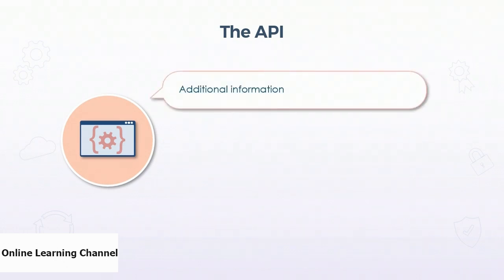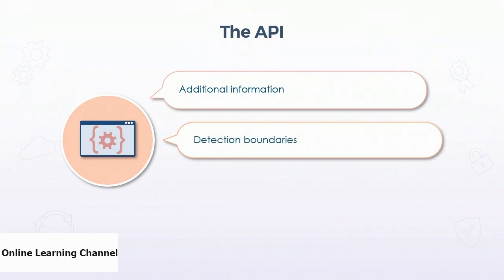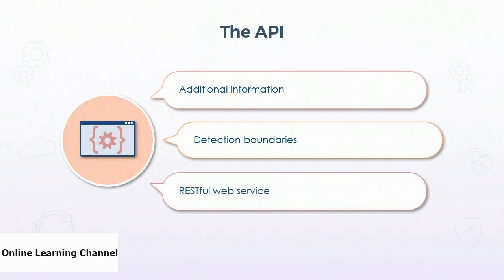Additional information about the data can also be surfaced by Anomaly Detection — like expected values where there are none, boundaries and positions of anomalies, and a list of observations relating to the data. When data is made available to Anomaly Detector it will automatically create boundaries, though these can be adjusted to provide a better fit to your data needs. The Anomaly Detector API is available as a RESTful web service easily called by almost any modern programming language, using simple HTTP requests and JSON files for data creation and highlighting, making it universally adoptable across any platform.